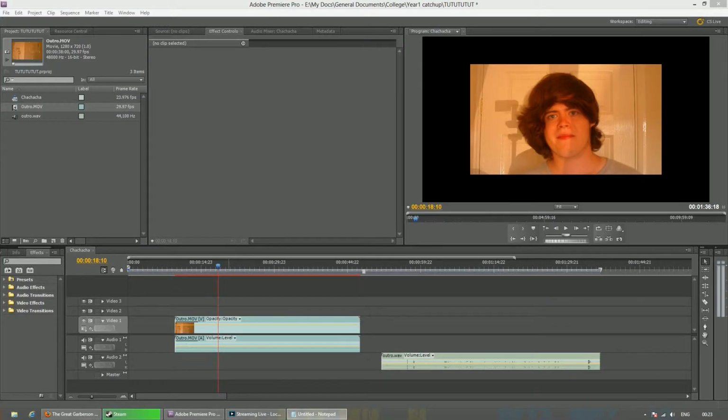Syncing audio should be a very simple process for most people. There are just a few little things that can make it harder, and I'm going to show you how to get over those. First, I'm going to explain what I tend to do as preparation for syncing while I'm recording. The first thing that I do when I hit the record button on both my microphone and my camera is I click with my fingers in front of the microphone and in front of the microphone on the camera.